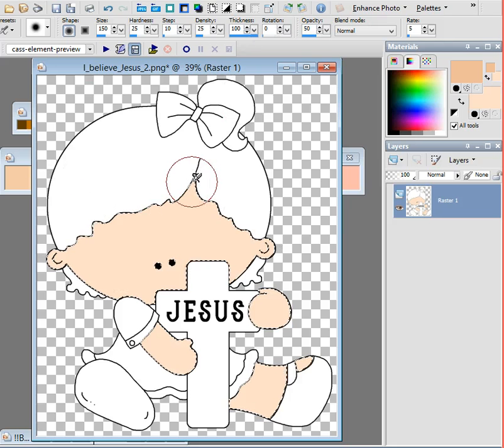Now, you could do this on a new layer until you get used to it, or you can do it like I do. So right now I'm just going to show you how I usually do it for some shading. So see all the little dots? We're just going to run whatever color it is. So right click, left click with whatever the opposite color is that you used, and we're just going to run it along here. And as you can see, it's just giving a little bit of a shadow to her skin. So like the sun is kind of shining on that part of her skin. Just a little bit like that. I do a little bit more usually around here, and sometimes click right around the eyes.